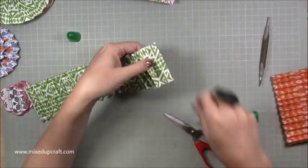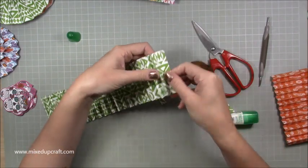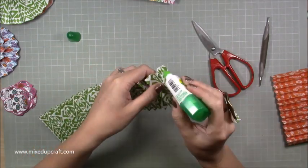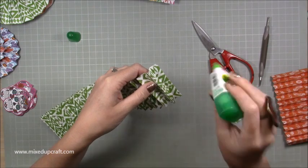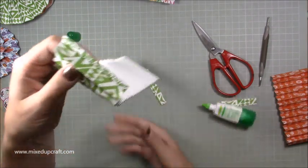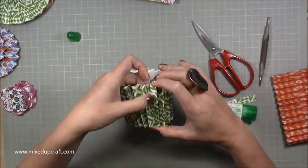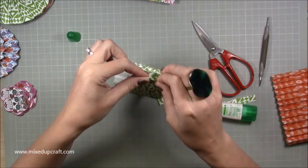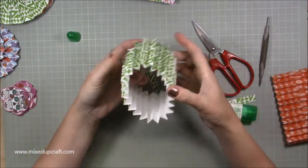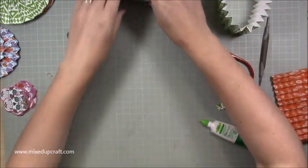Then with this end, we need to remove again that last piece. So we've just got now a valley fold and not a mountain. And then again, just pop some glue on that one half. And then this piece, bring it around. So you've got a circle and just stick that over. Kind of squeeze it together. Okay, so you're going to have that. So you want to go and do that on all of your other pieces.